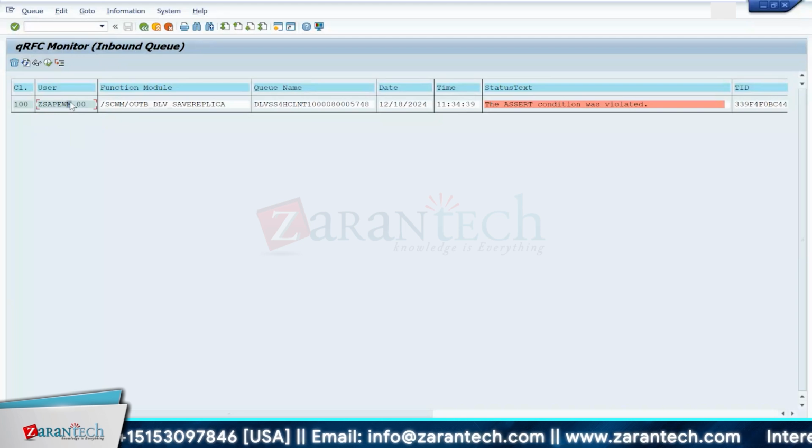Just to let you guys know, I will try to see if I can set this up. This is giving us an error on my user ID when we are trying to do the saving. It should not be like this. So I need to check in the system, and check the dump to see why exactly it is giving us this error.